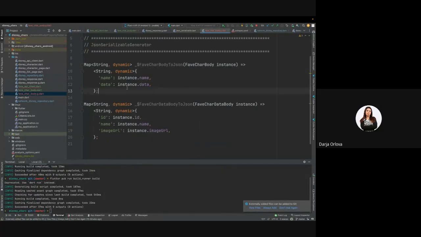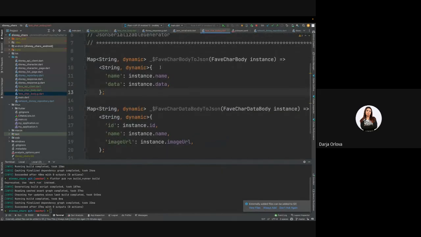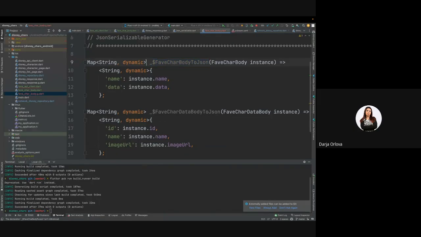If we then open our favechar body, the generated file, we will see that we have just two constructors that return map string dynamic and are called the same way as the class constructor, but also to JSON, and accept the favechar body instance as a parameter. And it does the reverse thing. It now takes our object and creates JSON out of it.